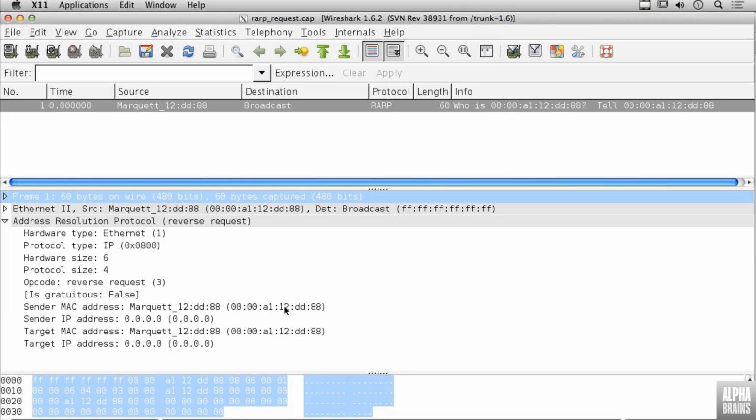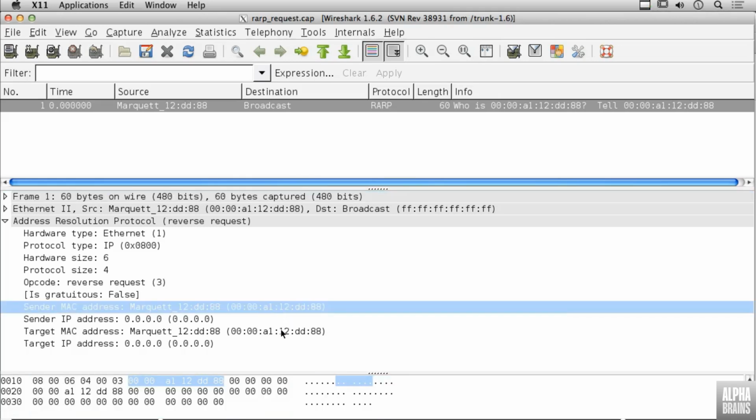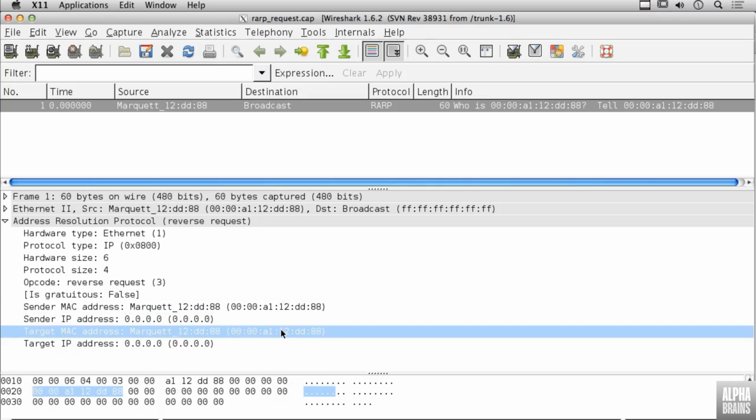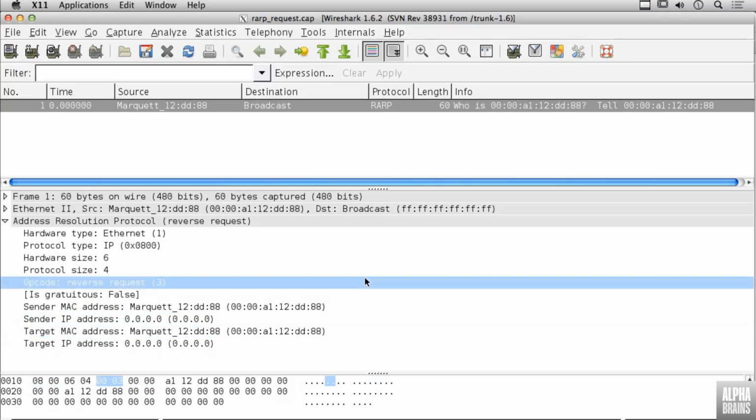In this case, we are sending a sender MAC address and a target MAC address. That's the one thing that we do know. We know what our MAC address is, so we're going to populate the sender and the target MAC address with our MAC address, because we're the ones whose IP address we're looking for. I know my MAC address, and I'm the one who needs the IP address, so I'm both the sender and the target. I don't have an IP address for the sender or the target, so I'm going to leave those blank, but my MAC address, of course, is the same because I'm the sender and the target. The MAC address is going to be the same between the sender and the target, as you see.